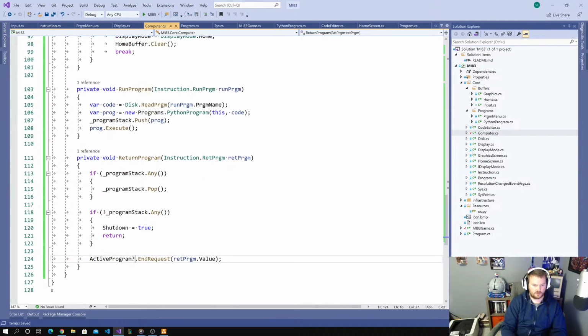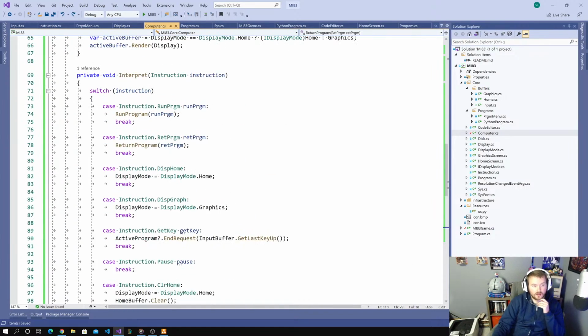Okay, so this will be true by default because I'm already checking this here. Well, I suppose there's some safety there.